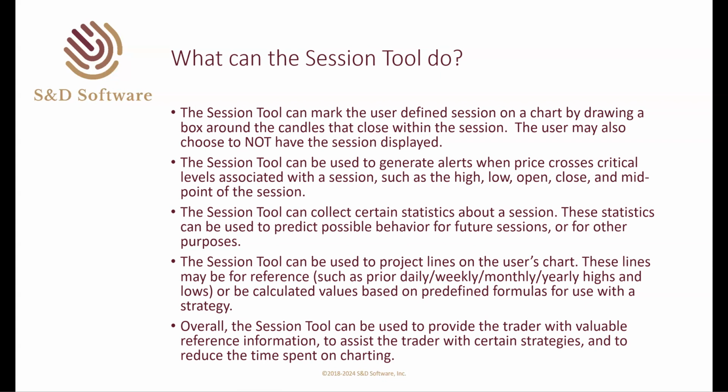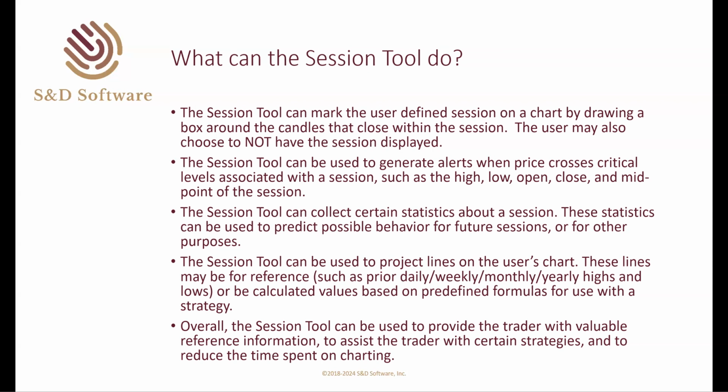But the statistics, you can have it calculate things like the range of the session, the average range over a series of multiple sessions, and you can define exactly how many sessions should be in that range, and it's essentially a moving average. You can also have it give you the standard deviation for that.